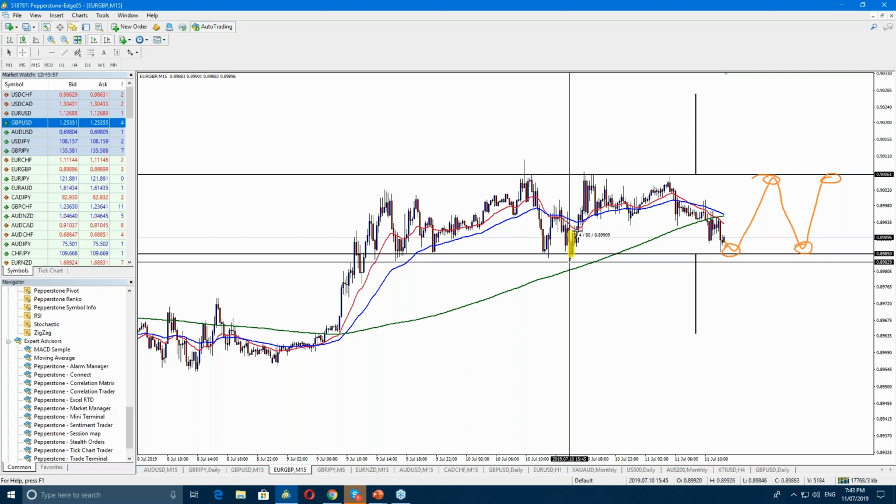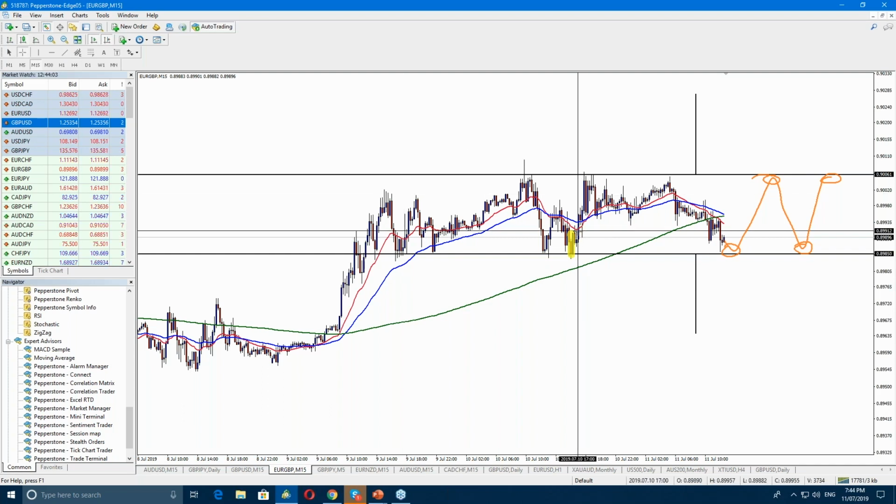So in this case, we'd be looking at about an 8 pip stop loss, very normal with scalping kind of trades, and be looking at around a 15 pip take profit max. So probably about 14, 15 pips. And that's the kind of risk reward you often do get, at least initially, with these types of scalping methods. So hopefully everybody can see that.